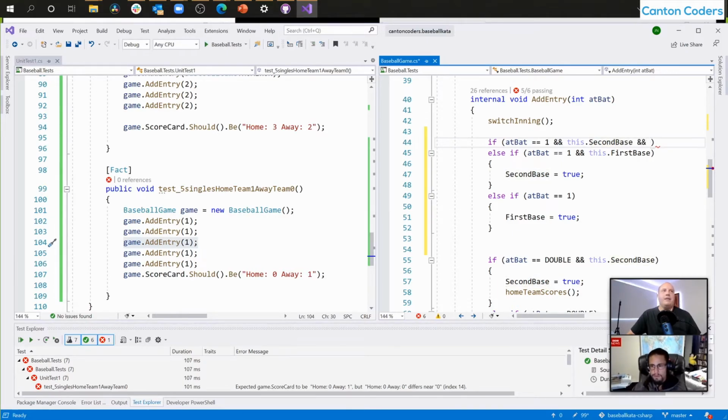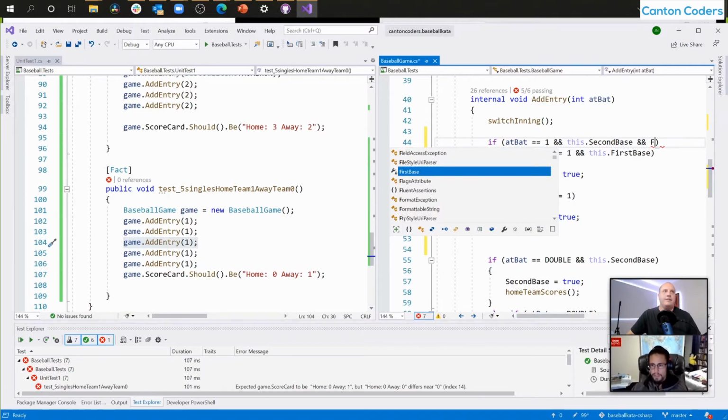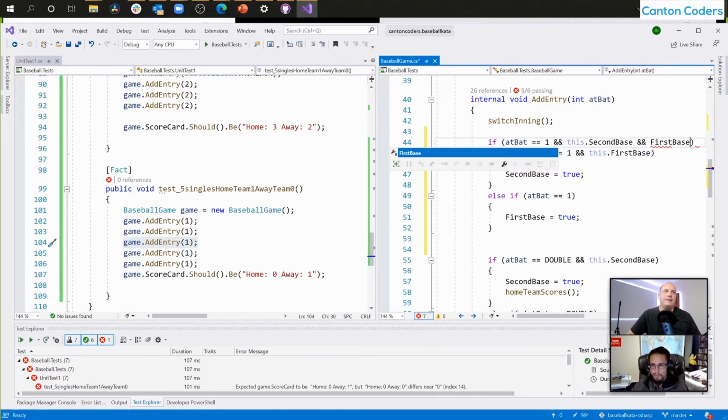So tell me in English what you're doing. So I guess right now I was doing if first base is loaded, and so this one is if no one's on base here, then we put someone on base. If first base is loaded, you're doing nothing, right? Else is, then we do second. So if first and second base are loaded, then we have to place someone on third base. Yep.